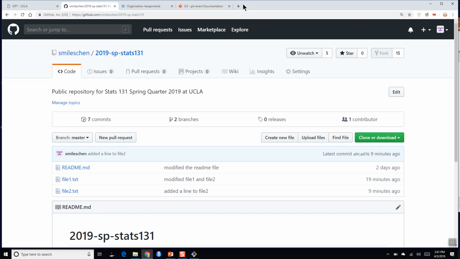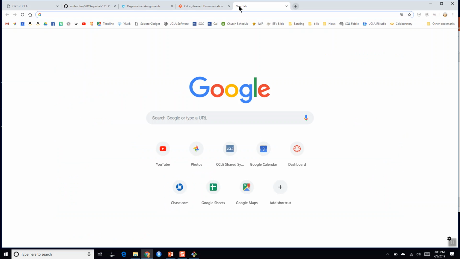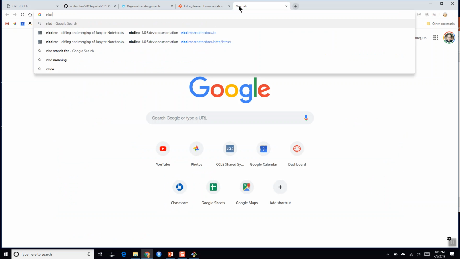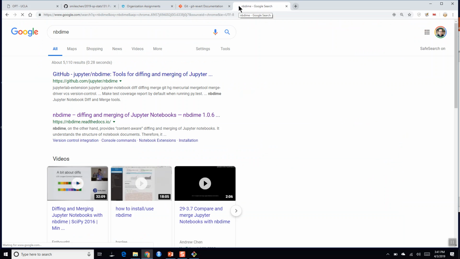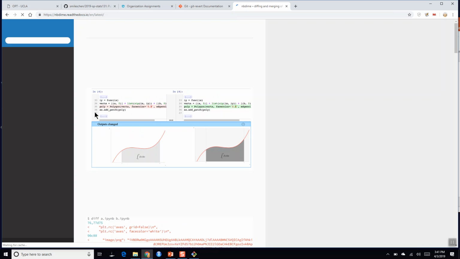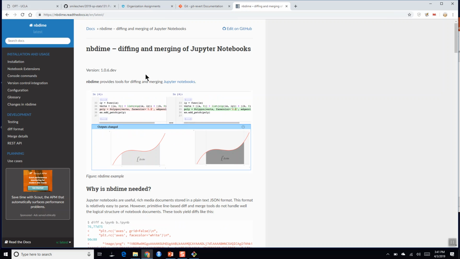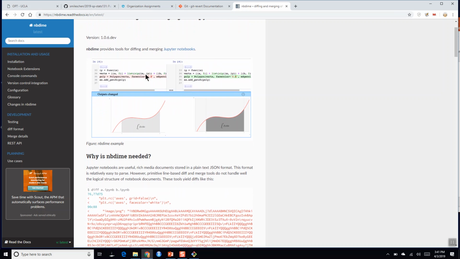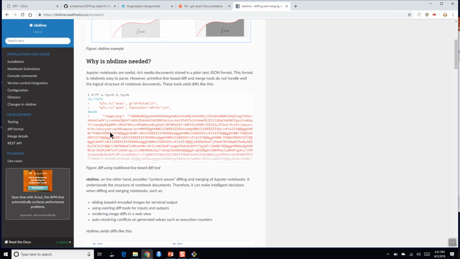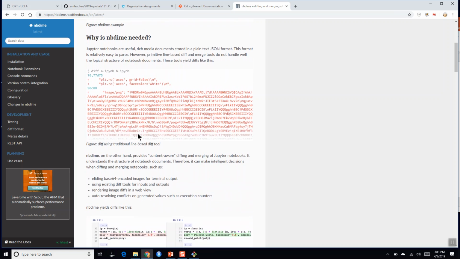And so one thing that you'll want to download and install is what's called Notebook Diff and Merge. Okay, it's NBDIME, standing for Notebook Diff and Merge. And I strongly recommend getting this, and this will help prevent your notebook from breaking.